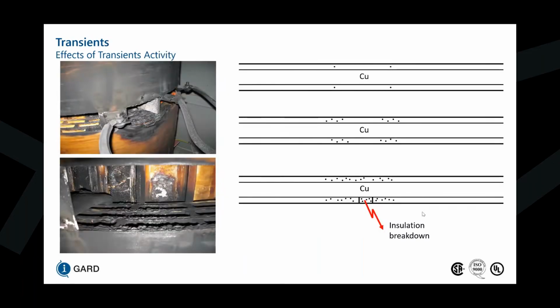So here's an example of pictures of where insulation was breaking down due to switching transients. And you could see that eventually, once the insulation breaks down, the conductor does have a path, in a sense, to a ground fault, or potentially even a phase-to-phase failure, depending on the type of failure you're experiencing. But this transient activity is definitely going to impact the useful life of your electrical equipment. And there has to be something that we can do to attempt to suppress these transient overvoltages.